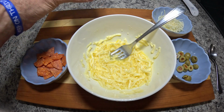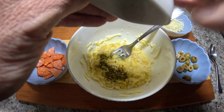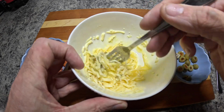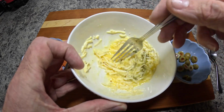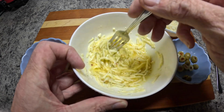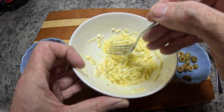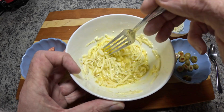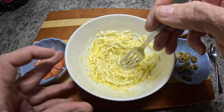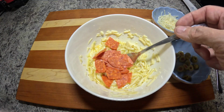So what we'll do next, I guess, is just add in our Italian seasoning here. Now again, you can add more seasoning, less seasoning, no seasoning, completely different seasoning. It's entirely up to you what you want to add into this. I'm sort of looking to do what you would loosely call a pizza chaffle kind of thing. I'm not adding any sauce to it or anything, so it's not really a pizza chaffle, but it does have some of the toppings I would like in a chaffle or a pizza.